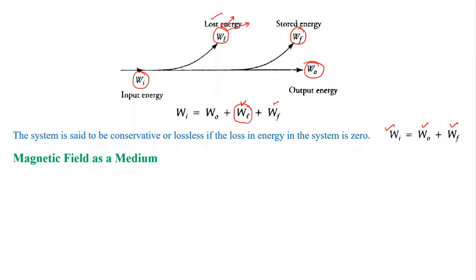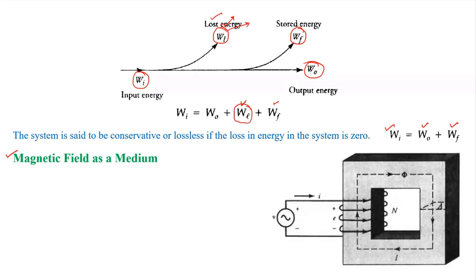Obviously the field may be magnetic field or electric field. It depends upon the application. And here in the electrical machines, we are focused on the magnetic field because the magnetic field will act as the medium through which the energy conversion takes place. So we'll consider here only the magnetic field analysis.